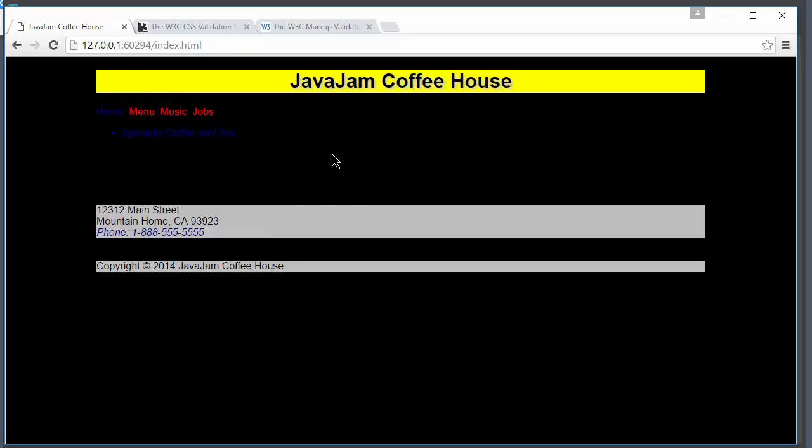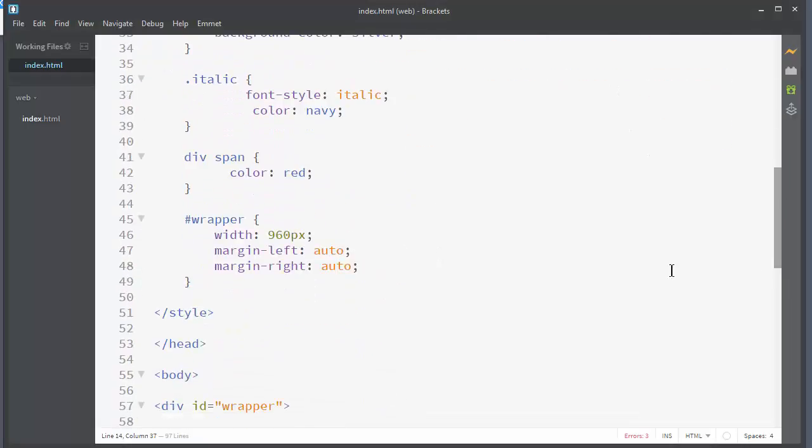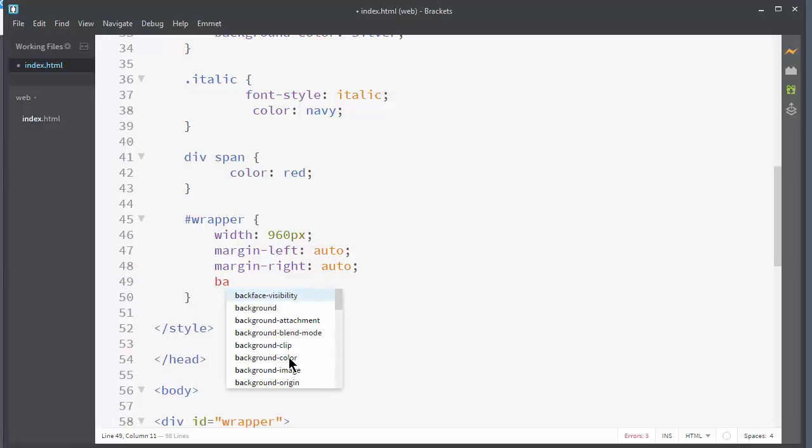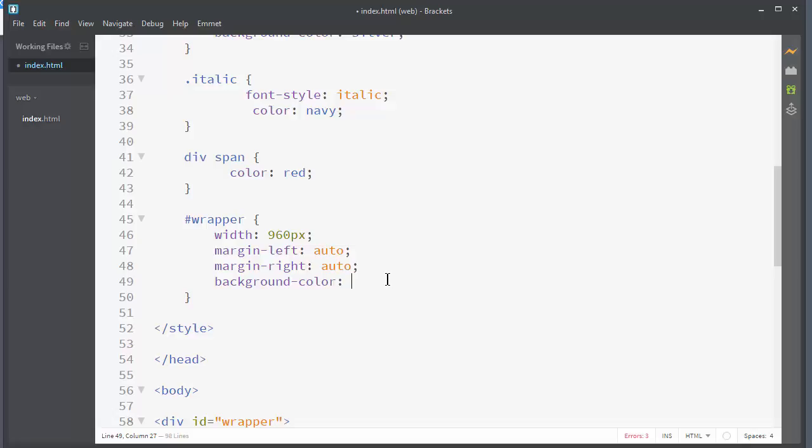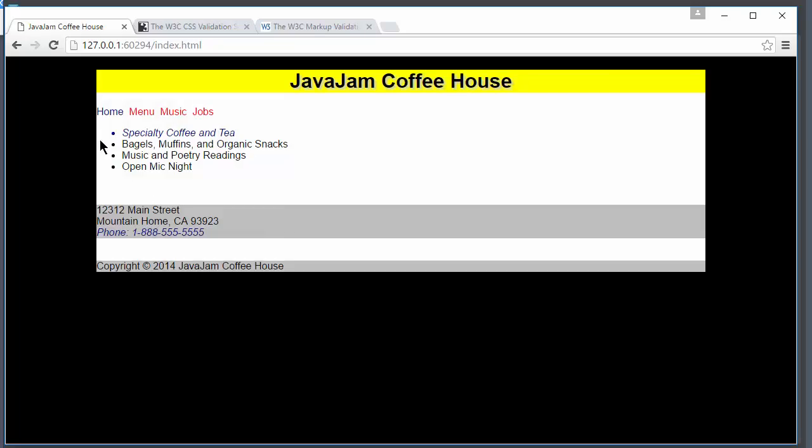Supposing we wanted to make all this white inside, how would we do that? Remember, we now have our wrapper container, so by coding in the background color here, and I'll use a hexadecimal value. You can use the hexadecimal shortcuts when the first two characters are the same, and the next two characters are the same, and the next two characters are the same. You can reduce it to just one, but it has to exist for all three. We also see some other things. We see that things are pretty close to the edge. So we will be learning as we go through this class how to make adjustments on all of this.